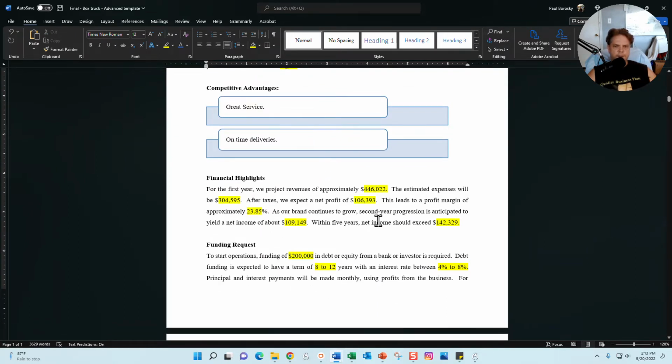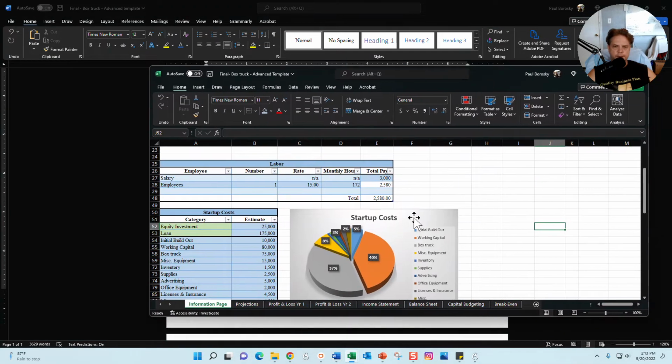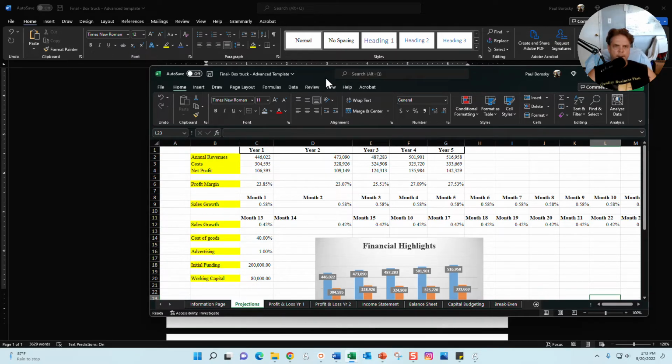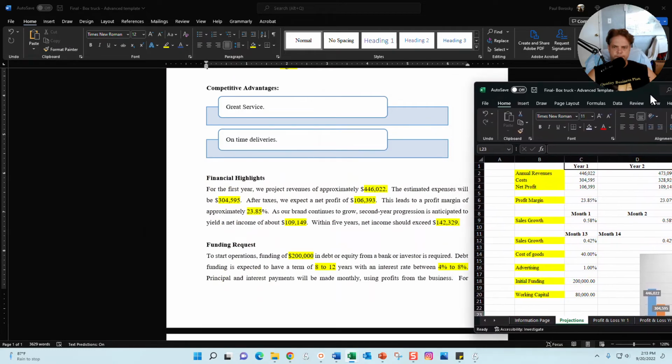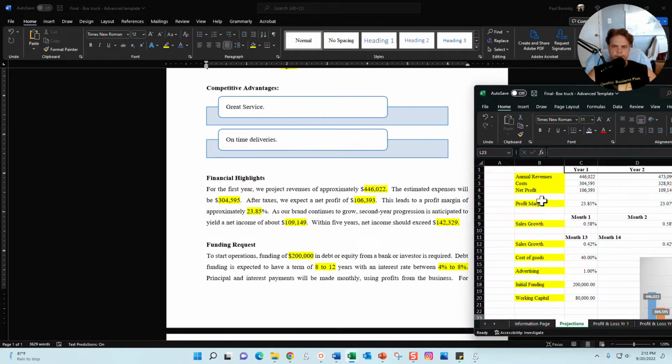For your financial highlights, you will need to complete your financial model, add your information, and again, I got a separate tutorial for that. But once you update your financial model, you want to go to the projections tab, and then on the projections tab, you're going to be able to see the areas that need to be changed. And so the first 4 changes that need to be made are right here. So we've got projected revenues year 1, 446,000, lines up with 446 here.